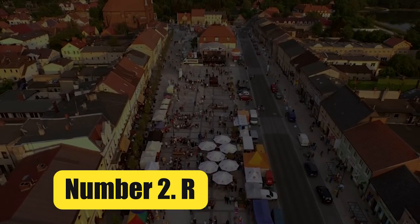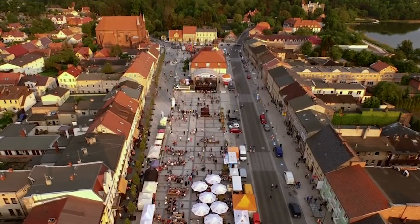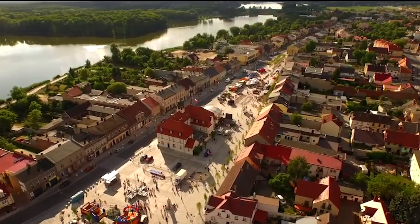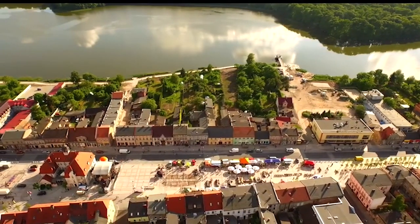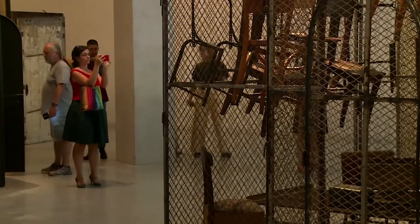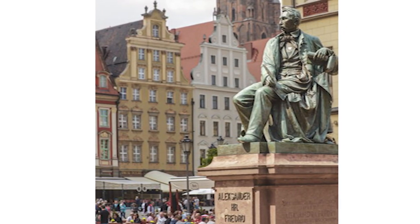Number 2: Rinnec. The heart of Rotschlau is Rinnec, or the Market Square, which is busy day and night. The Cloth Hall and the Town Hall are in the middle of the square. The Town Hall is a unique example of Gothic and Renaissance architecture. The Bourgeois Art Museum is now in the Town Hall, which used to be where the city government worked. In front of its eastern façade is a replica of a medieval pillar, and in front of its western façade is a monument to Alexander Fredro.